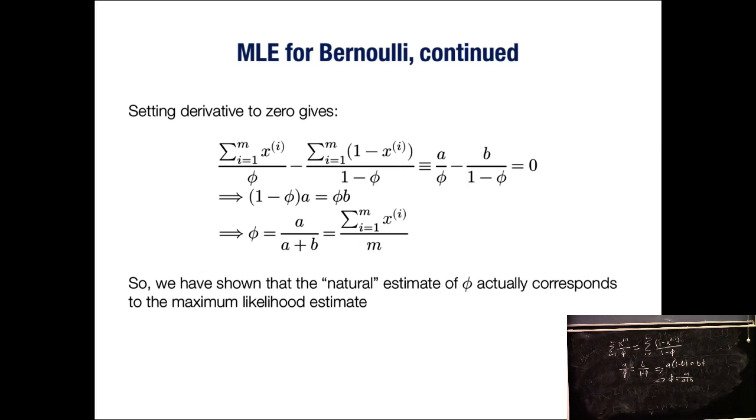So that's why I want to go through this a little bit and emphasize that there are actually many reasons, but there's a reason why you would estimate the probability by essentially counting and taking proportions. Yeah, there's a question? Are we trying to figure out the distribution here, or the estimate of the parameters? We are only trying to figure out the estimate of the parameters. We're saying I assume the distribution is a Bernoulli. I just want to know what my parameter is.